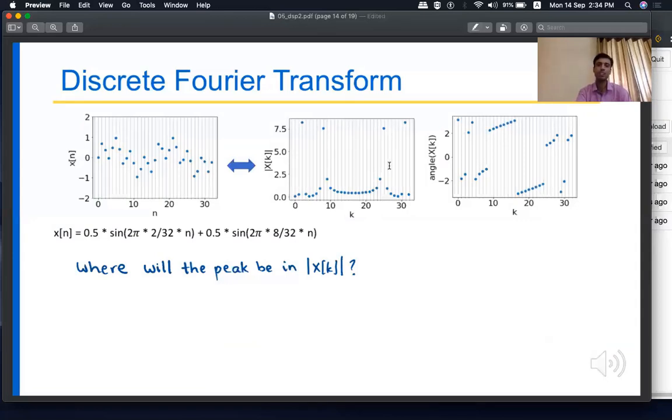And what about these peaks? As we just discussed, they are mirror symmetric to each other, so the peak will also occur in the other half. In the left half the peaks appear, and similarly, because of mirror symmetry, the peaks will also appear in the right half. So if the peak is at 2, then there will be a peak at -2. But -2 is not possible because we are just looking at one window of 0 to 31, so you add 32 to this number. -2 plus 32 becomes 30. So I get a peak at 30.